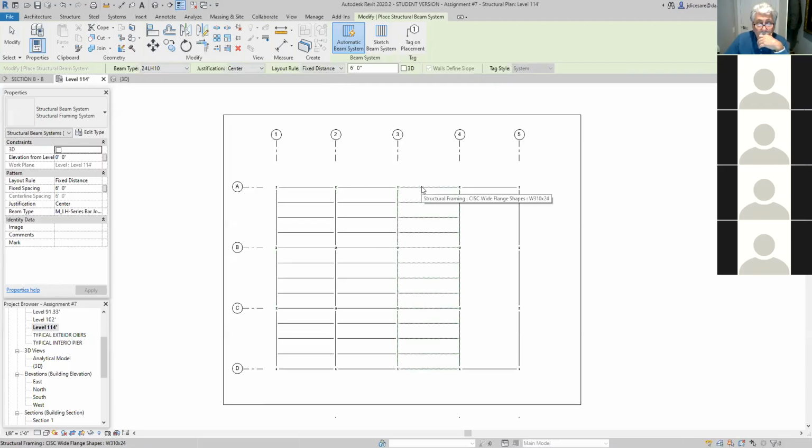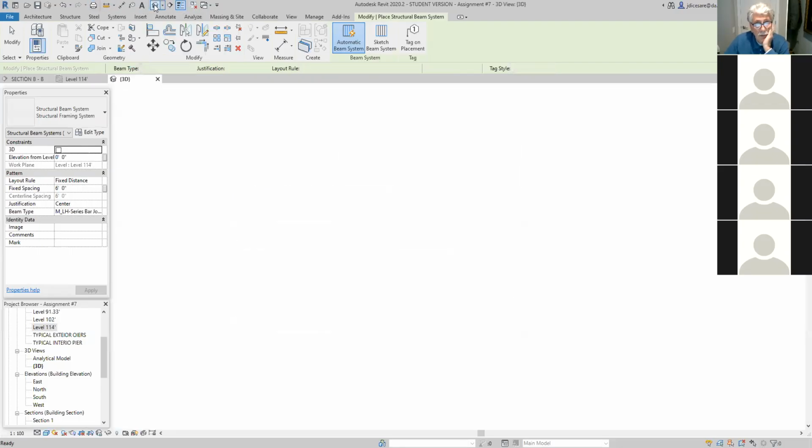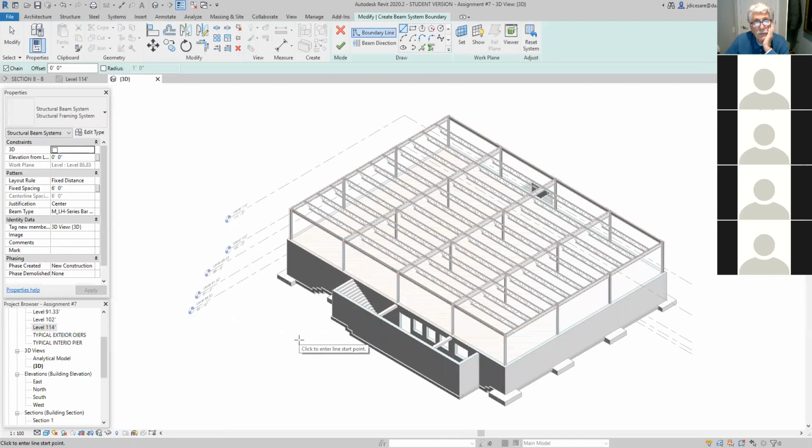Wait, don't you have to set up the specific truss? Well, I've already picked mine. I downloaded it, you understand? So that's why it went to get it. If I go to my 3D view, see, I've already downloaded the one that we have. So that's why it puts them all in, all the same.